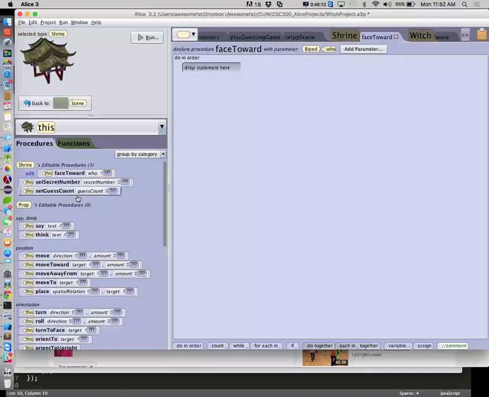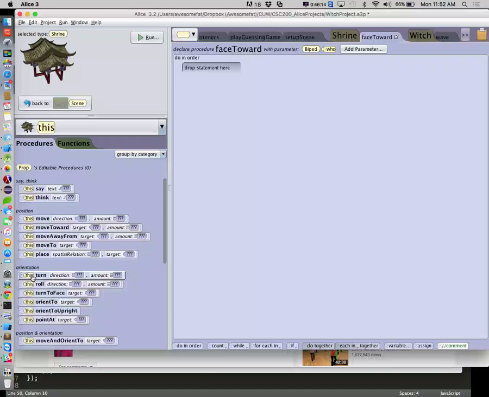So we're going to come in here and say turn to face who. So whoever was passed in here, that's who we're going to turn to face. Okay? Now we haven't called this yet. This is an untapped resource until we actually call upon this guy.